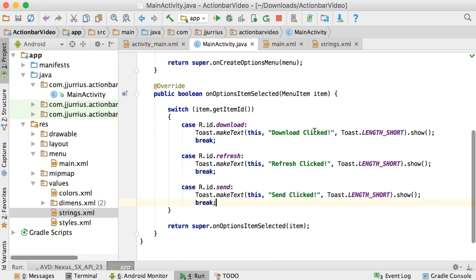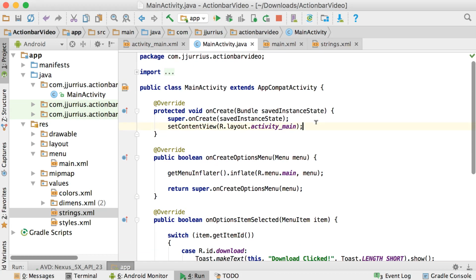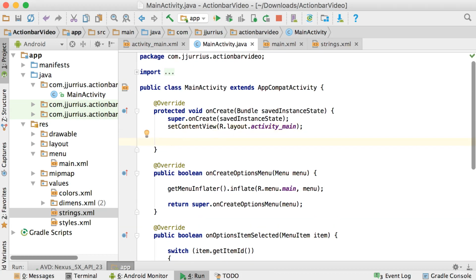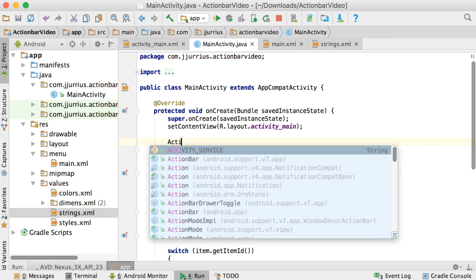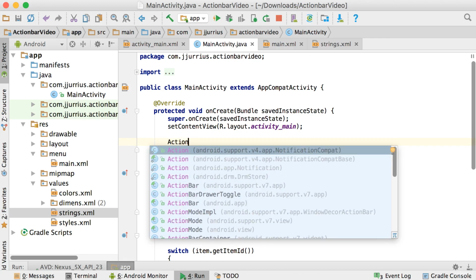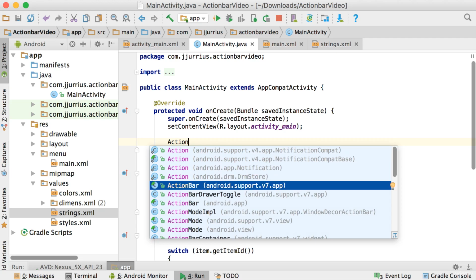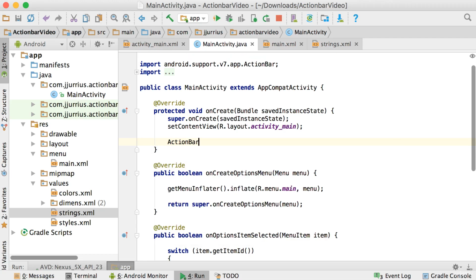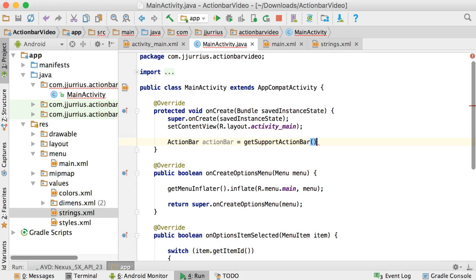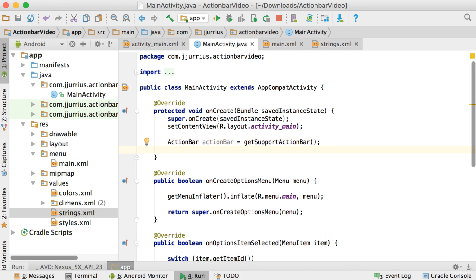So let's go to the main activity again in the onCreate, and let's just add some code here. So we're going to say ActionBar, and make sure you use the support version 7.1. So it's going to be ActionBar, and let's just call it actionBar as well, equals, and instead of saying new ActionBar, we're going to call getSupportActionBar, which gets us the support ActionBar so that we can support different phones.